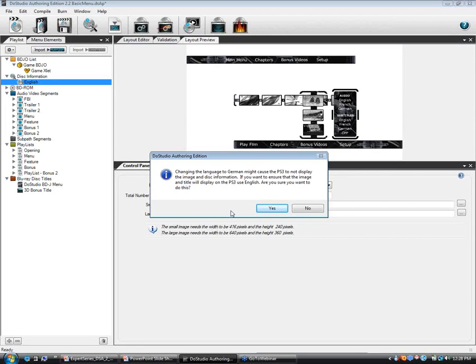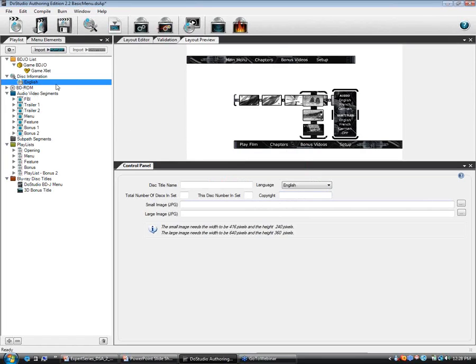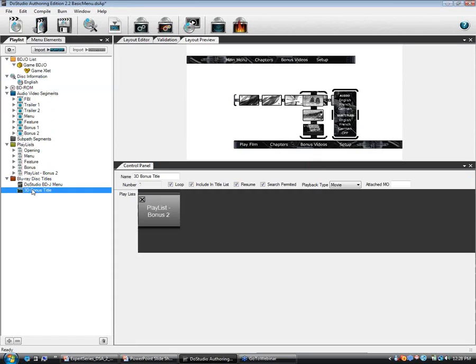your disc will play fine, but it may not have the title displayed and the icon displayed. Maybe in the future, the PS3 team will get to that, but it doesn't seem to be a high priority for them. So I'm just going to say no. And another feature that's able to be done is you can now have 3D and 2D segments on the same disk without any problem.